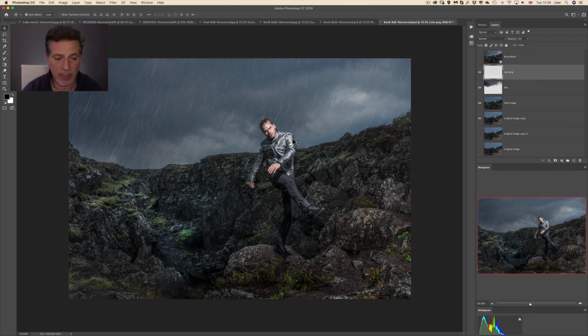So we've got the rain PNG. This is a file that I created using noise and motion blur. I will go into detail at a later date in another video about how I created all of this from scratch. But this is a basic observational composite that gives you an idea of how good the quality of the GFX was and how it allowed me to work in extreme locations of wind, rain and sleet, coldness, teamwork, everything.